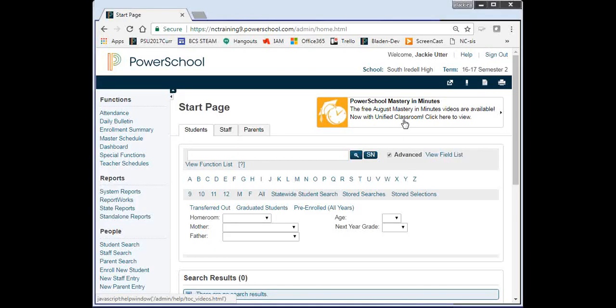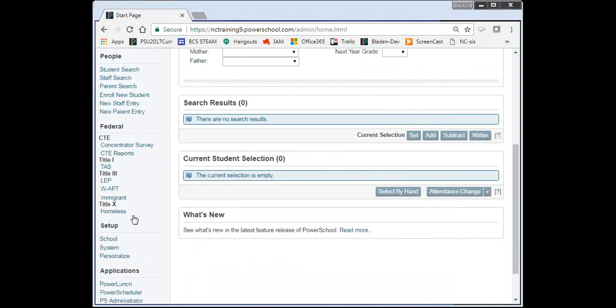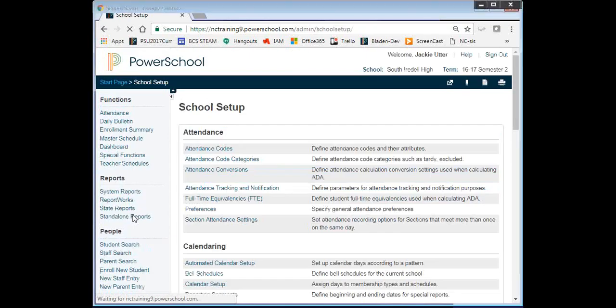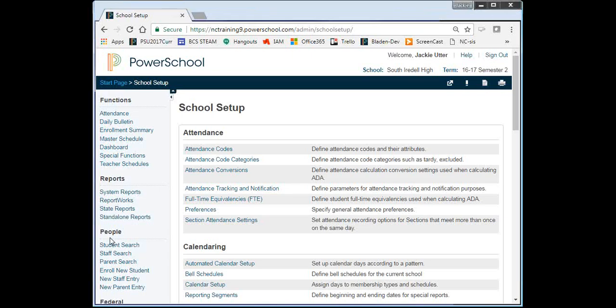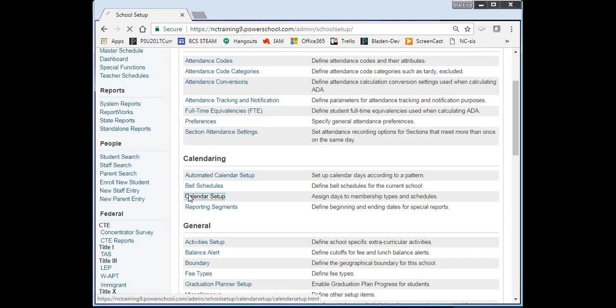Okay, so where we are is at a high school in a play database area. I'm going to scroll down the left-hand side and click School. I'm going to scroll down under Calendaring and look at the calendar setup.